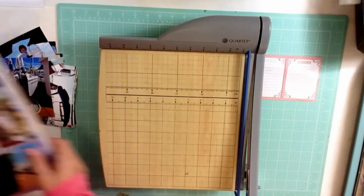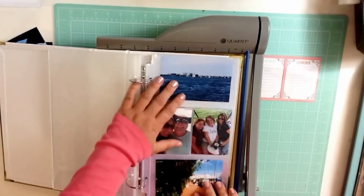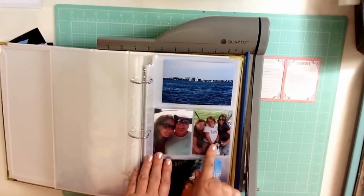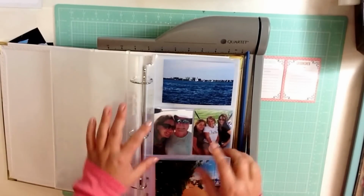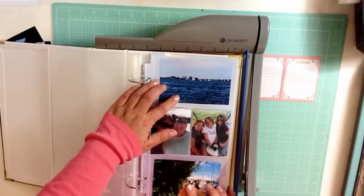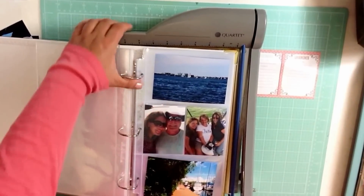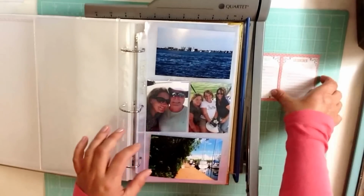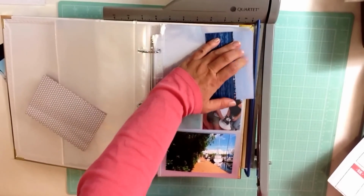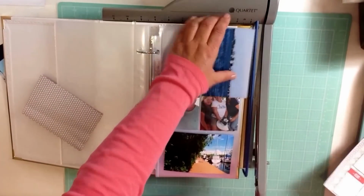Okay, I'm back, and I've trimmed those out, and since I can't really crop these middle 2 down anymore, I'm going to let them fill up the whole space, even though I've cropped these 2 photos, the ones that go on the top and bottom. Basically they were like 5.5, so I trimmed them down to 3.5, I think.